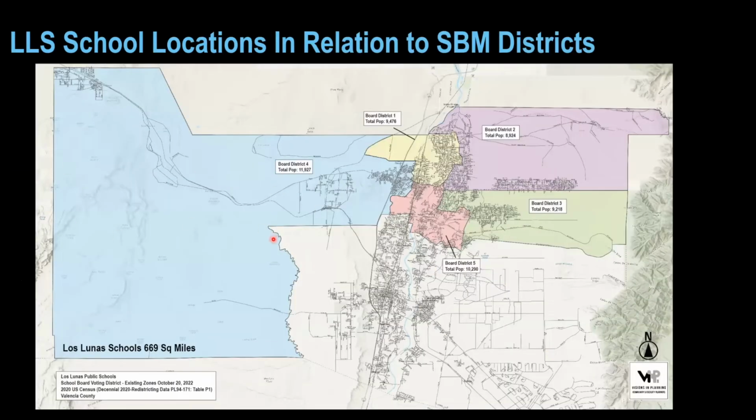So currently, this is where the district shakes out right now. The district is fairly large, comprising 669 miles. We have various communities across the board. District 4, again, has seen the largest growth, as did District 5, with District 1 seeing very modest growth, and then both Districts 2 and 3 seeing some decline, meaning that population shifts and adjustments to the boundary are going to have to go from west to east.